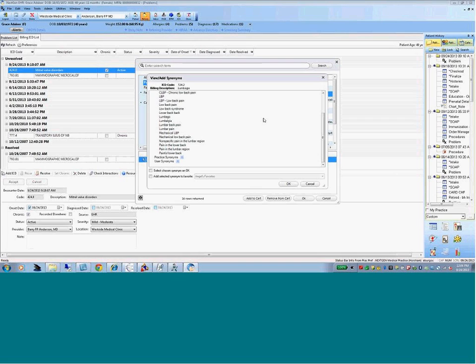So this is why I don't see a huge reason to need to be able to put in more synonyms. You can on your values. We already seen how this works. The other thing that we can do here is select shows on, okay, we talked about that, but add selected synonym to favorites. So not only can we select it and have it added to the patient's chart, we can also add it to our favorites list within our module.